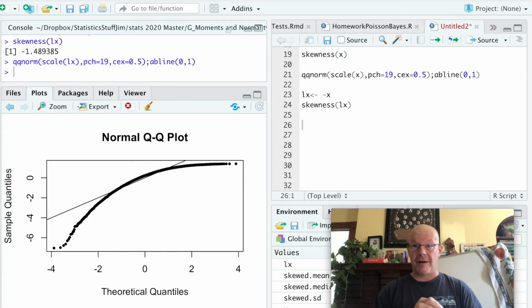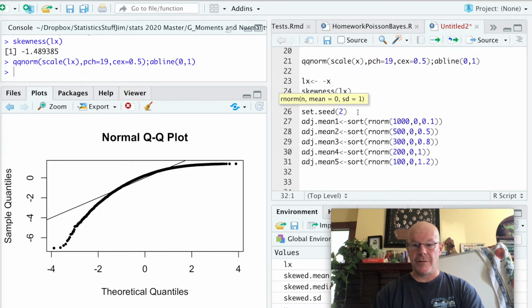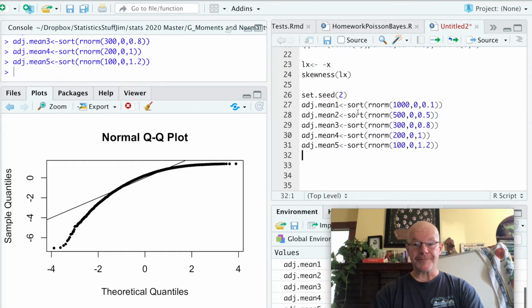The first kind that we can talk about is what's called leptokurtic. And leptokurtic means that you have way too much concentration in the middle or at the mean compared to the tails. And so I'm going to use a little hacky way here of simulating some kurtotic data. Again, you don't need to stress the details here.